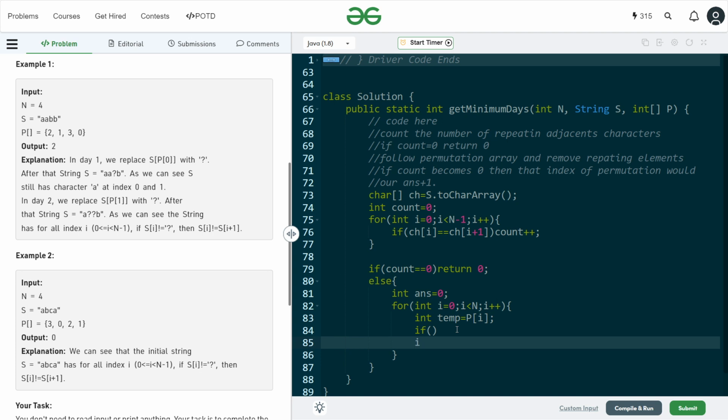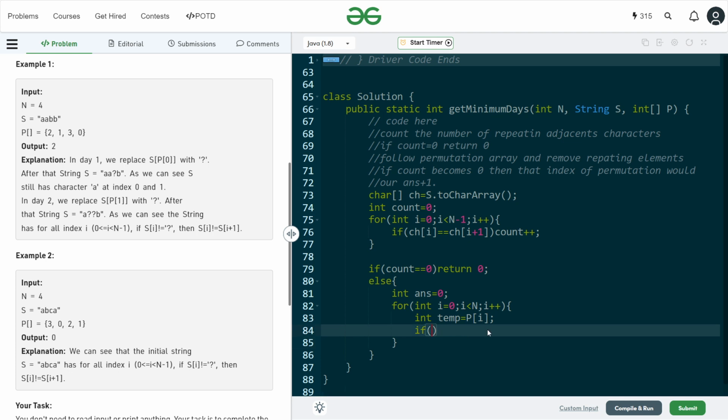So we have to check whether i plus 1 and i minus 1 are not similar, whether these three are similar or not. If i is similar to the left one or the right one, we'll decrement the count, and if all three are similar, just inserting a question mark at this location will solve our problem. That is why we'll check for this.